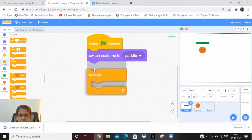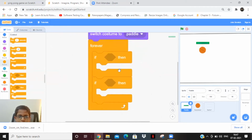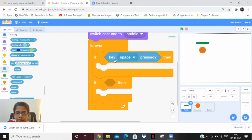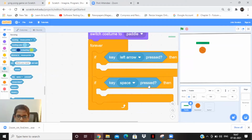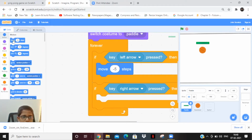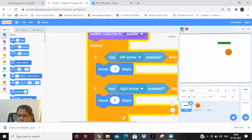Then go to control and take a forever block and 2 if blocks. Then take this key, left arrow pressed and right arrow. In the left arrow, move -5 steps, and in the other one, keep it by 5. And see whether it's working like this.